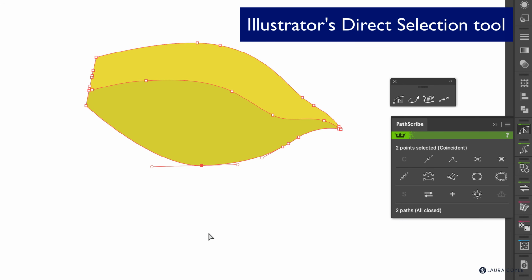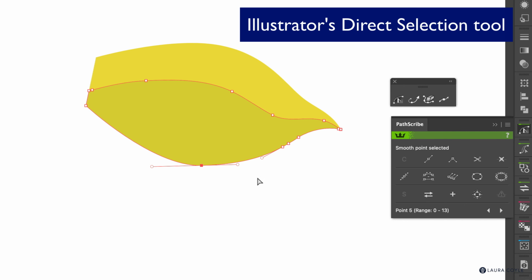So that's pretty good. But one thing that I'm not able to do here is move the handle. So when I move the handle, you can see I'm opening up a gap between these two shapes here. They're no longer perfectly aligned. And that's because, even if I find this handle and I try to marquee select it, there's just no way to use the direct selection tool to move multiple handles simultaneously.